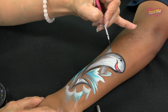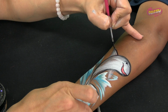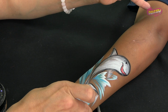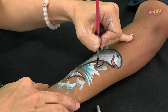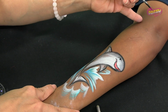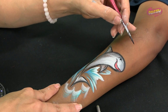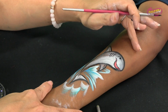Now I'm going to go over to the fins, like this one up here, straight line, and kind of curve it in like that because you want it to be curved. And then here, the same thing, straight line, kind of give it more of that curve in. Okay. Now, what is it missing? It's missing its gills and teeth, of course. All right, so here's the gills right inside of here.